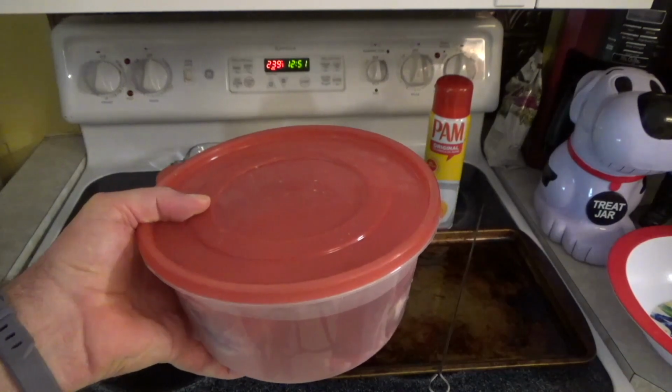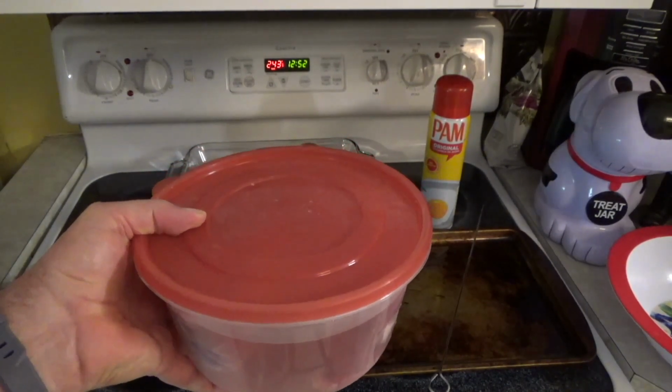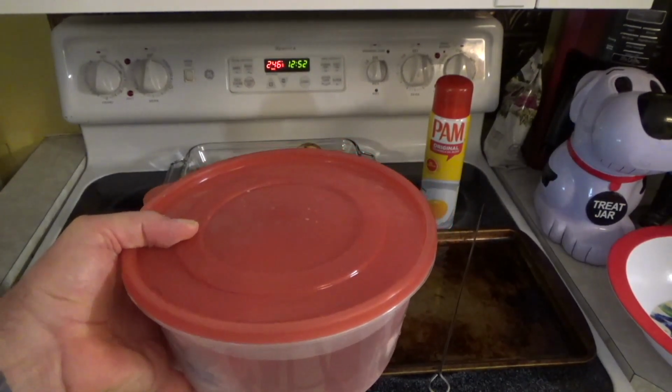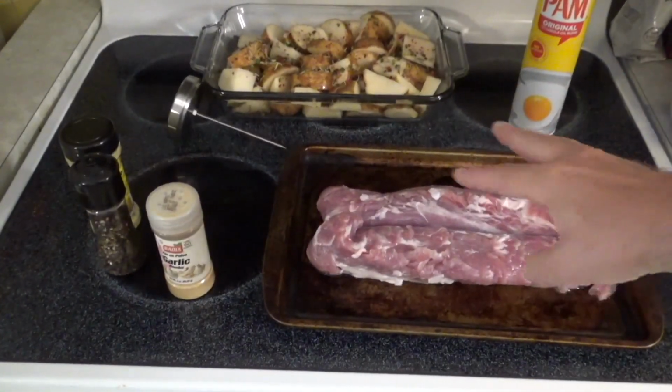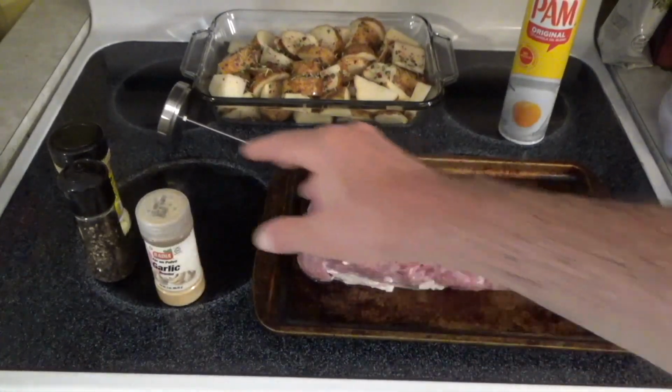The spices I'm going to put on the top are going to be garlic powder. You don't want to put garlic salt. Garlic powder and the 2 different kinds of pepper: lemon pepper and a regular black pepper. And now I already sprayed the pan with the Pam, so no stick on the bottom.